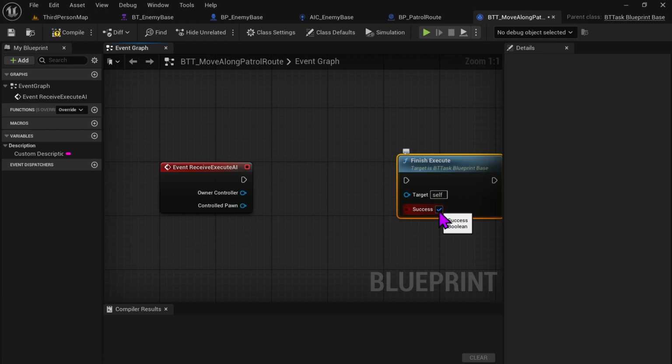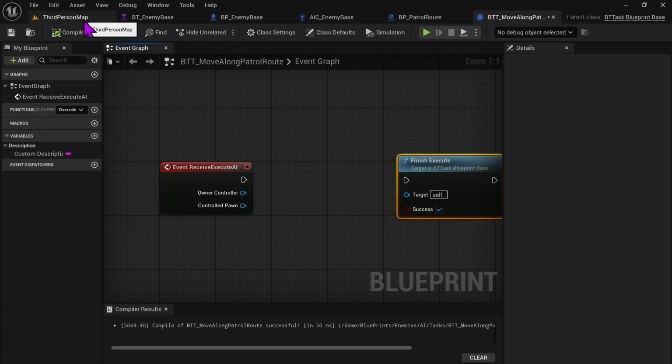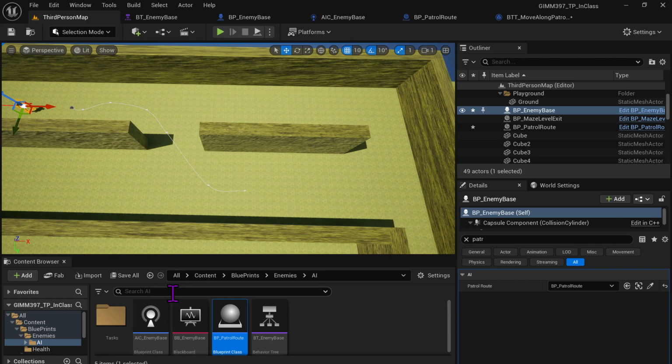All right, so we've got this prepped and ready to go, but we're going to pause for a moment because we want to be able to reuse as many of these blueprints as possible, right? We don't want to redo this every damn time that we want to do a new pathing on a spline, right? That just seems way too much work. So let's pause for a moment. We can compile if you want. It doesn't matter.